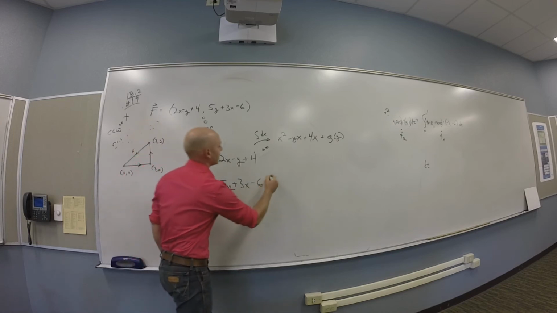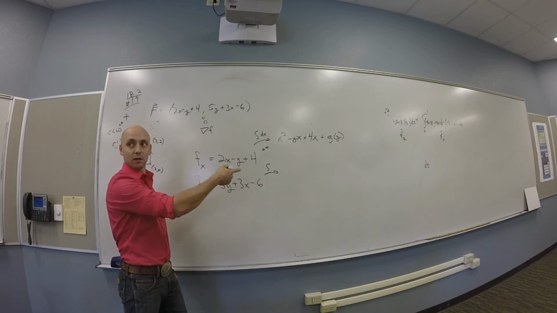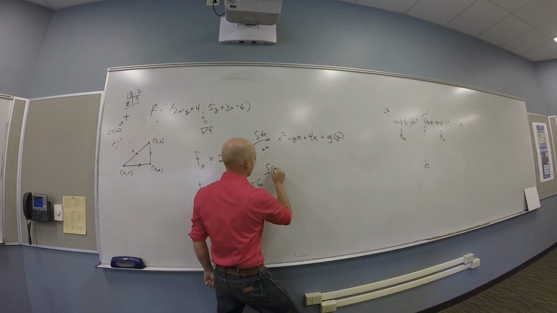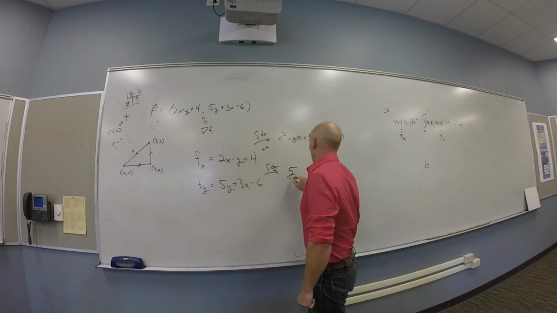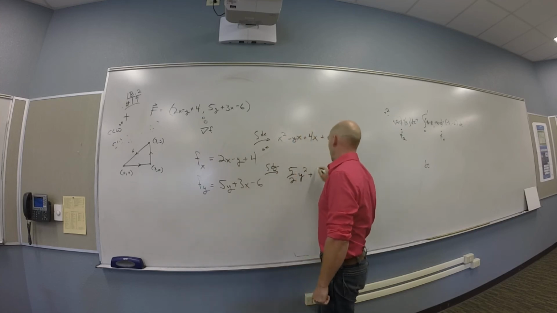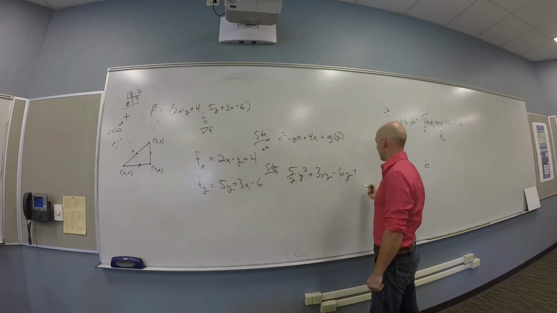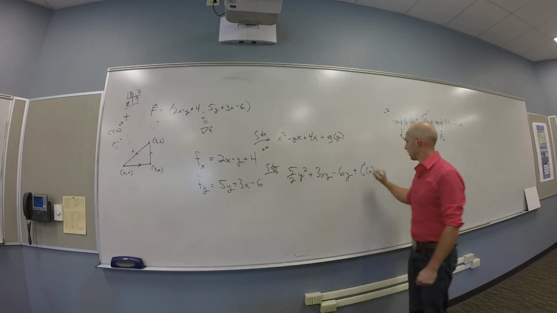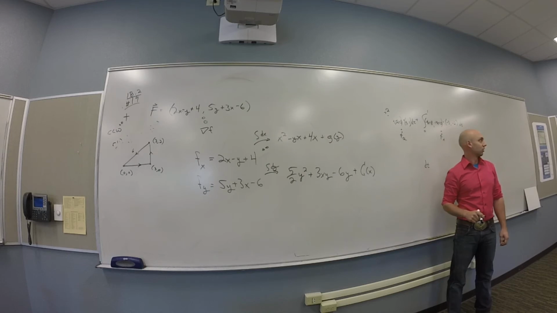Okay, what about this one? That's the y derivative, right? So if you integrate, 5 over 2 y squared plus 3xy. You're integrating dy, right? Yeah, sorry. No worries. So you get 5 halves y squared plus 3xy minus 6y plus, yeah, maybe some constant that depends on x, g of x. I don't really care what symbol you use for that. I probably shouldn't have used this. You guys all good with this?